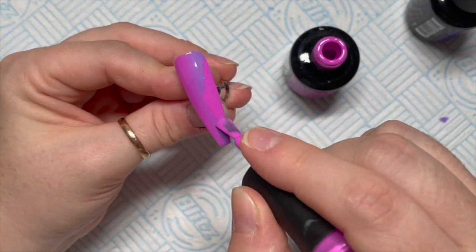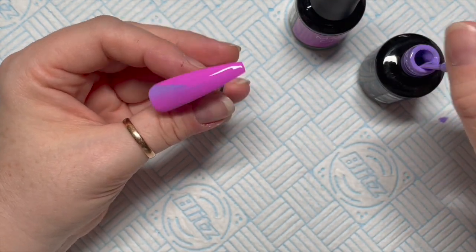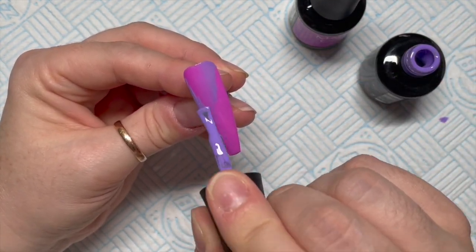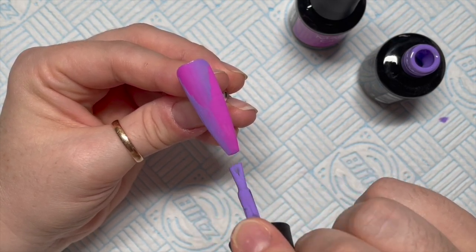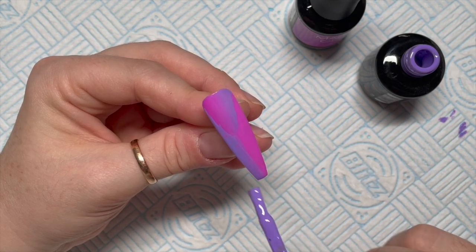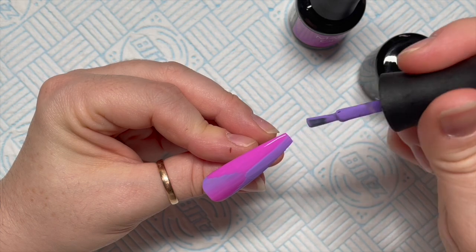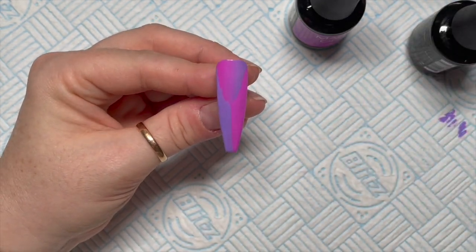So we've cured our first coat in the lamp for 30 seconds, and now we're going to create the French part. You can go in and try and make it as neat as you can. However, we're going to have to blend the colours together, so the gel polish is going to sneak up the nail anyway. So we're going to neaten it up, so don't worry about it looking messy.